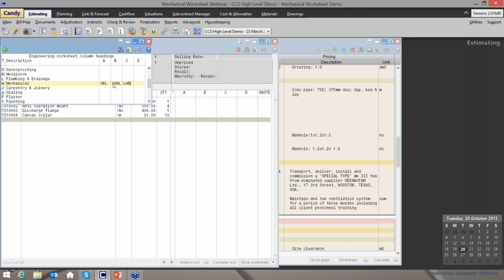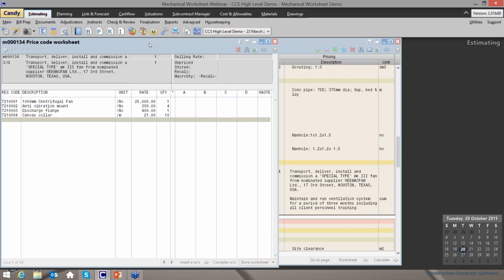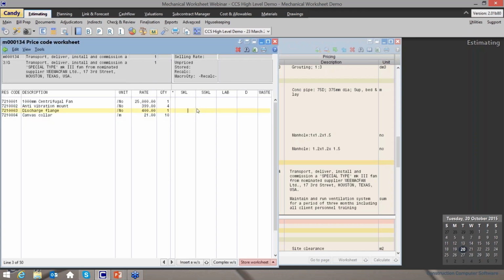For example, for a mechanical job, we can also specify artisan, artisan assistant, and boilermaker. Or for electrical, we can specify an electrician, electrical assistant, etc. Once we have identified all the resources, we can simply close the column heading identifier and the allocation will be saved automatically. The column headings now take on the descriptions as specified.